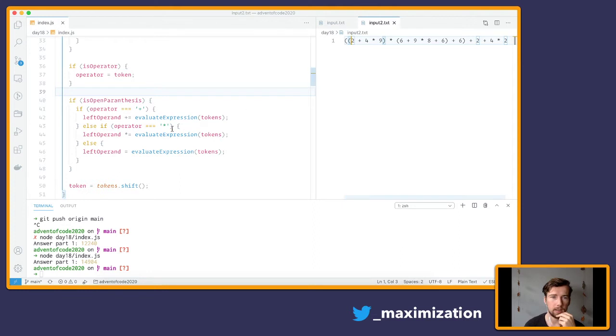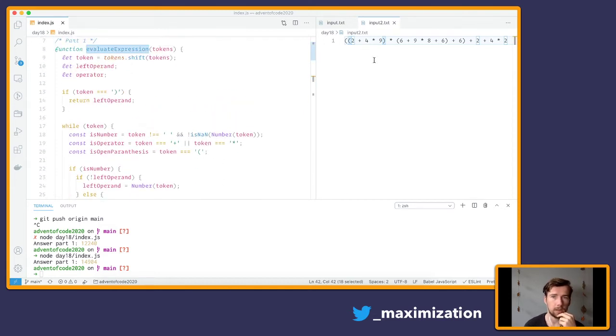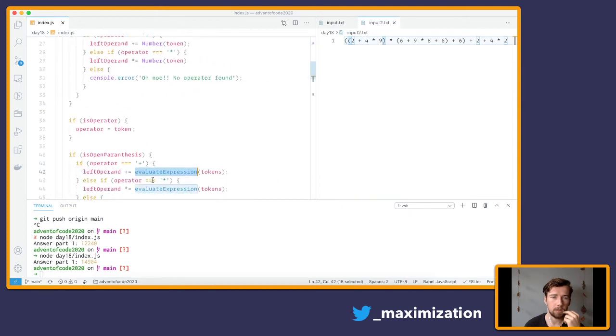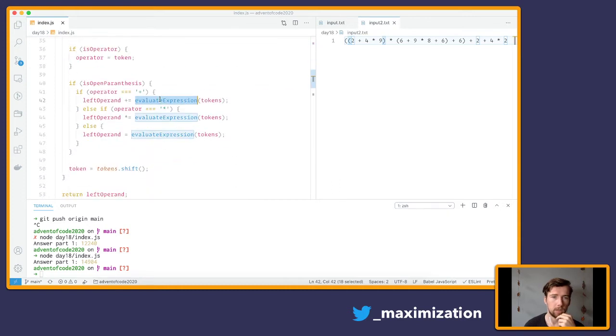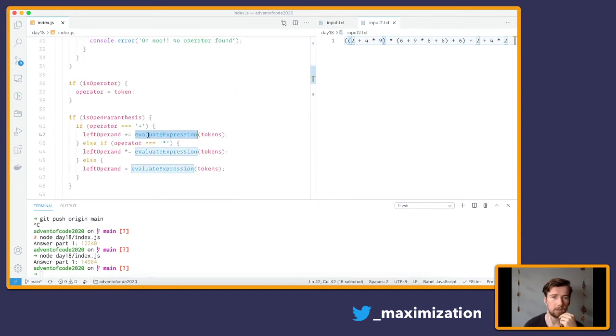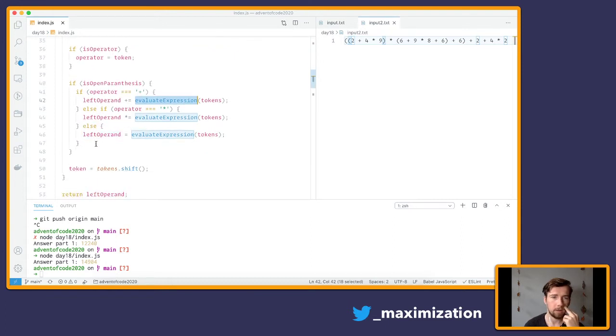It's gonna go inside that, is open parentheses, is gonna evaluate that one. If it encounters a closing parentheses, it returns. So here, it should return here because we're already inside a nested one. Left operand. So this one should return, and then we assign it to the left operand, and then we should go on, and then we have another open parentheses.